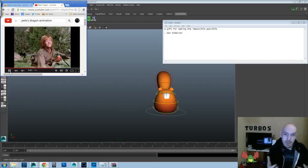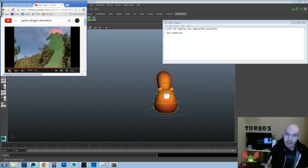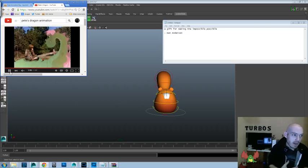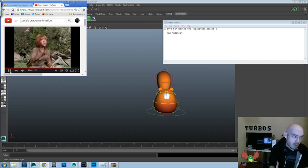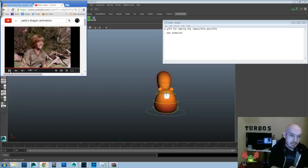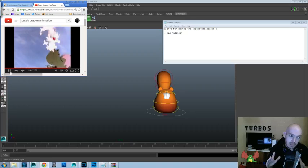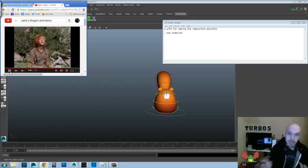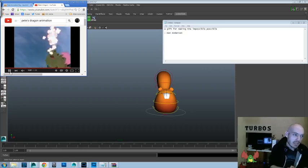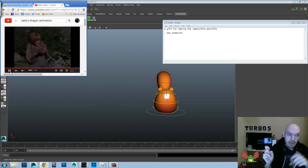Now, in stuff like today with the CG technology we have right now, it might not seem as impressive, but I personally find myself resonating more with animation and blending live action and hand-drawn stuff than with some CG. Some of it's really seamless, but some of it you can tell has that, what's that, uncanny valley. But anyways, definitely check out his stuff. I'll link to a bunch more stuff on Ken Anderson down below.